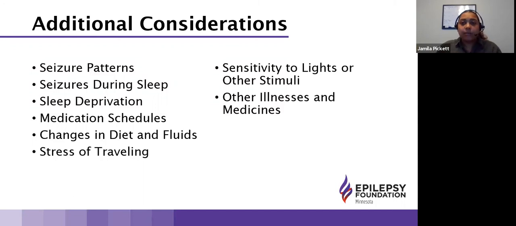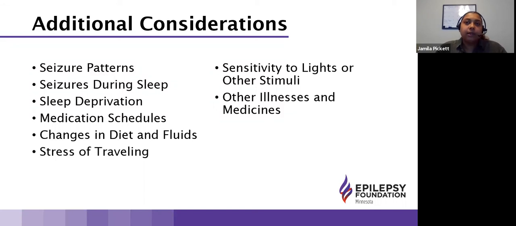Plan ahead, or see if you can get accommodations at work or school that can allow you to get the adequate amount of sleep that you need. Medication schedules are important to keep track of. And then any changes in your diet or fluid are also things that you want to think about, because those changes in themselves can be a trigger.